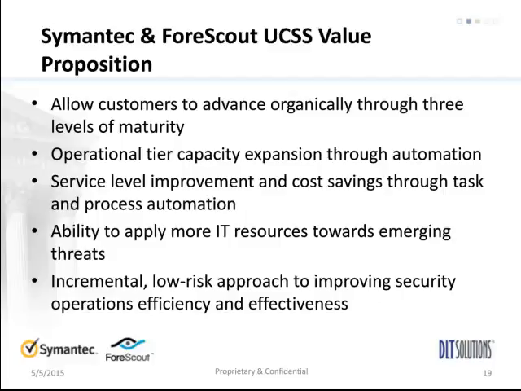Operational tier capacity is expanded through automation. It's initially expanded through process standardization. That next tier is then having those keystrokes basically automated by a tool like the Symantec or like the CounterACT can provide. What this brings is not only service level improvement because our outages are reduced, our service is restored faster, it brings about that cost savings I was speaking to, because again, you're not paying that Tier 3 admin to reset a password or to patch a system. You're now having that Tier 2 admin, which is generally a more affordable and more cost-effective way of doing that. And this is, again, through task and process automation.